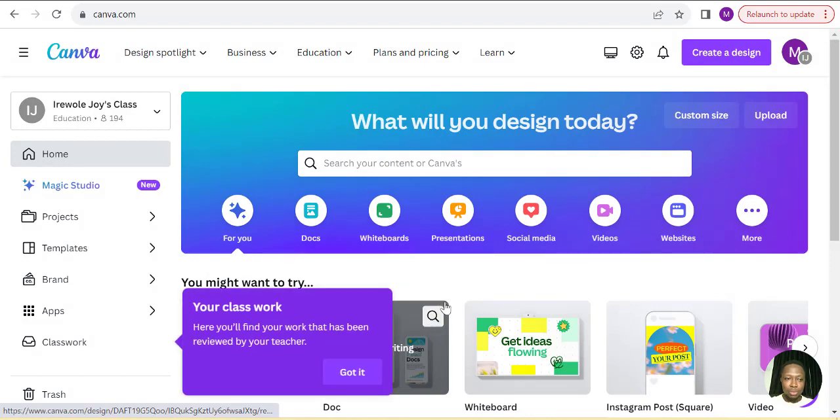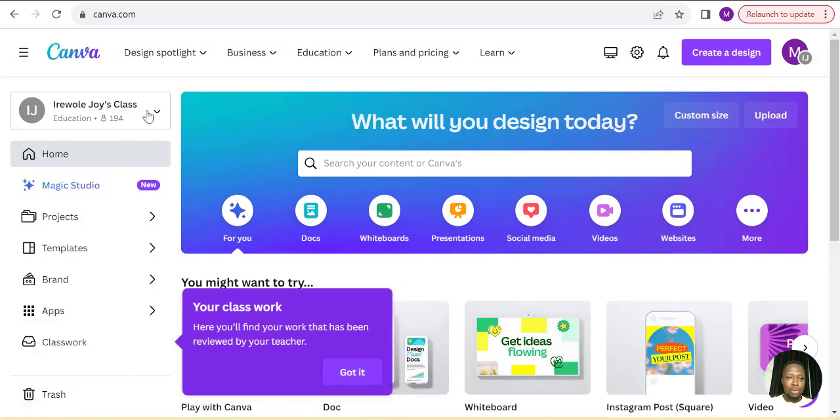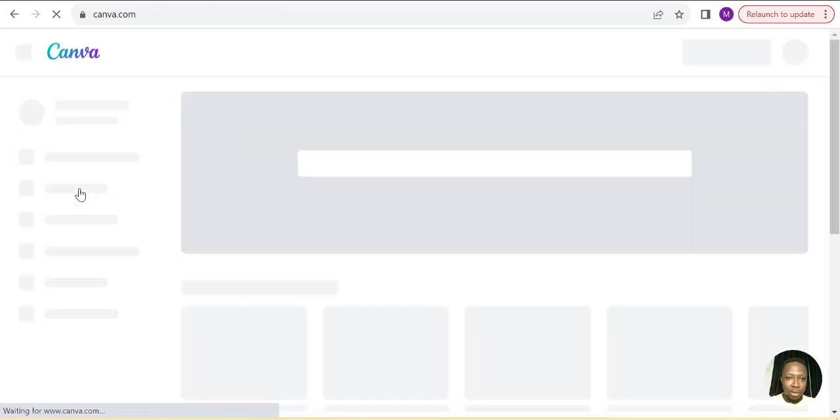All right, good. Can you see that now? I now have access to the pro version. You can see the free. This is the free, like we said. This is the free, so you can confirm what we are talking about.